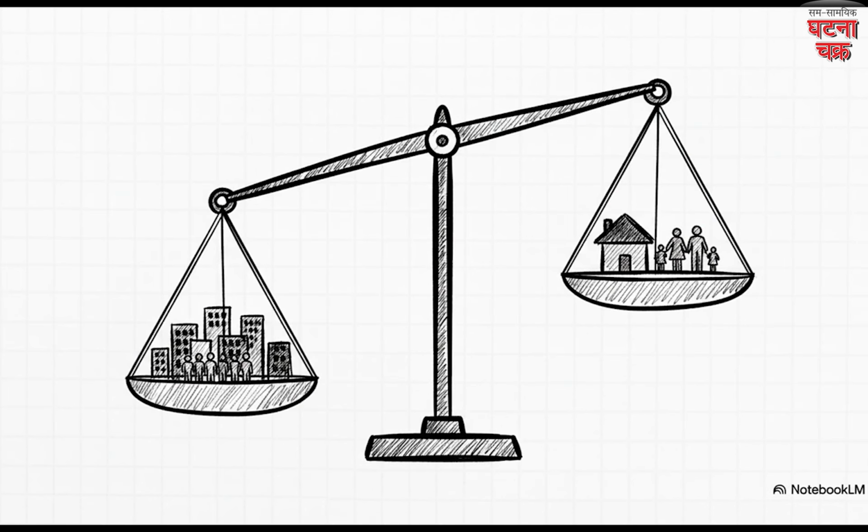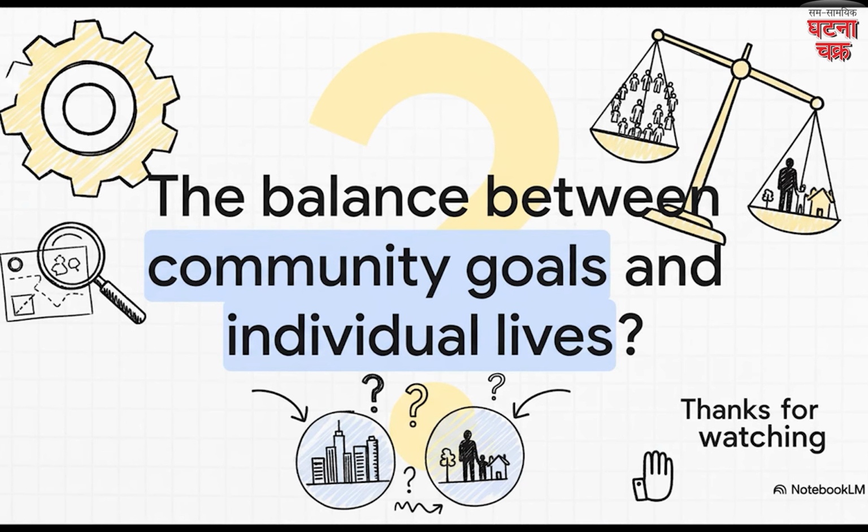So when you look at all these steps together, you start to see what this is really all about. It's a structured system that's trying to strike an incredibly delicate balance, the balance between what the wider community needs and the profound, life-changing impact on individuals. So this whole framework gives us the how, the procedure for acquiring land. But it really makes you think about the why, doesn't it? What does a system like this truly tell us about how we as a society weigh the goals of the community against the rights and the lives of individuals? That's the bigger question we're thinking about.